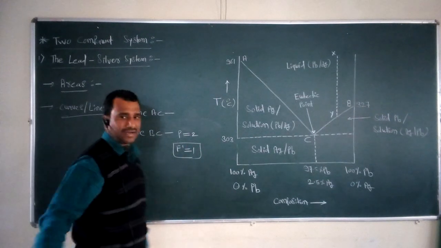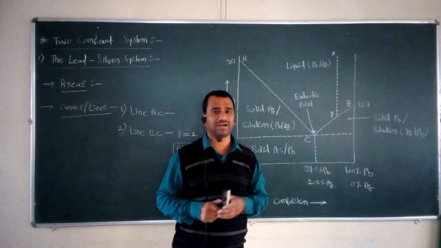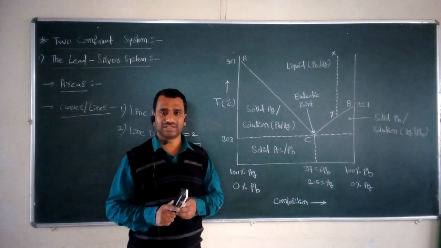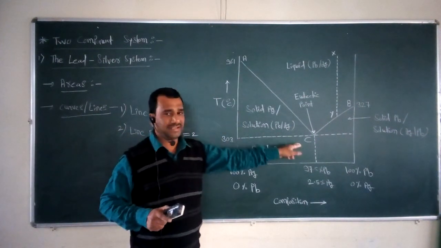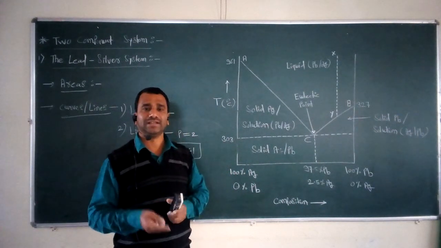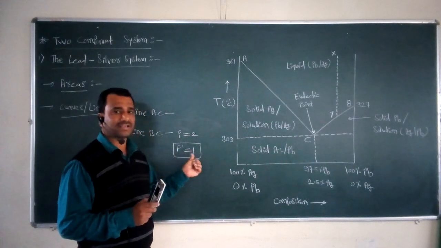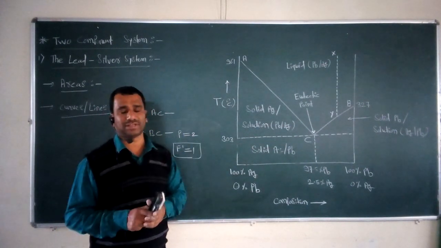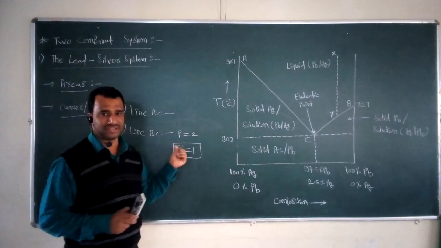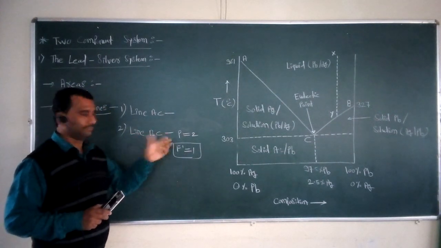So again we can say that the system present on this curve or line BC is called the monovariant system. So both the systems present either on line AC as well as line BC are called monovariant systems because they consist of two phases in equilibrium, and that's why the value of this f dash comes out to be equal to 1. So both these systems are called monovariant systems. So these two important phase curves are present in this particular phase diagram: line AC and line BC.